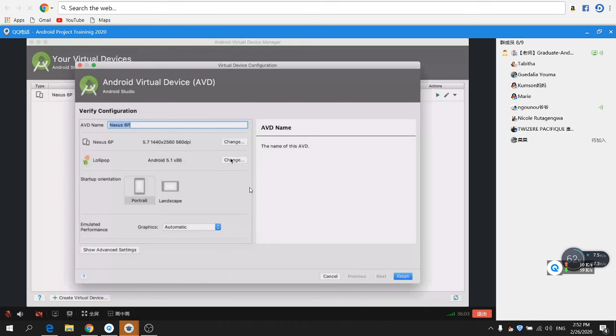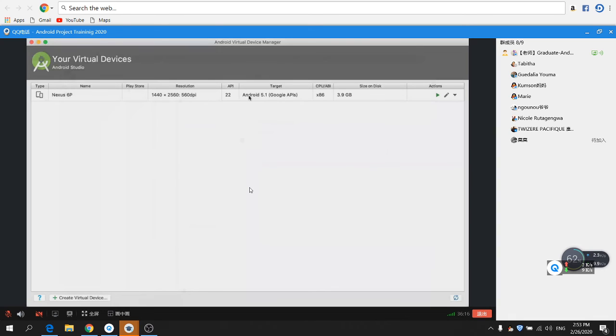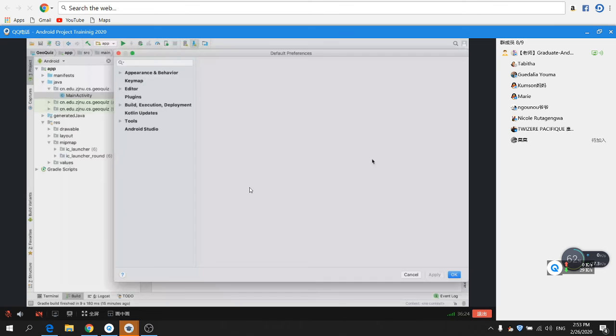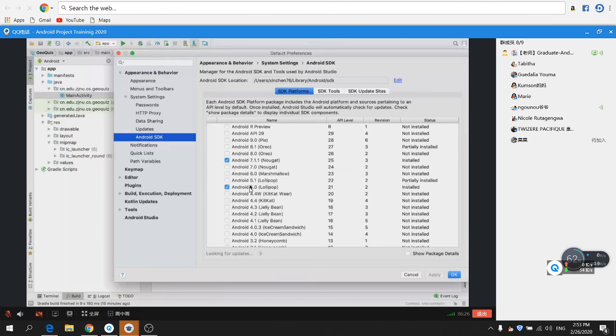But for each one, if you are changing it, you have to make sure you get the similar SDK, because this is Android 5, and what I have here is also Android 5. They are almost the same version. See, they are the same version.